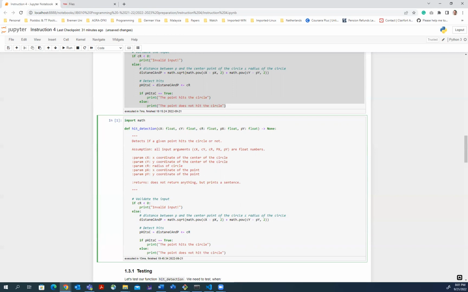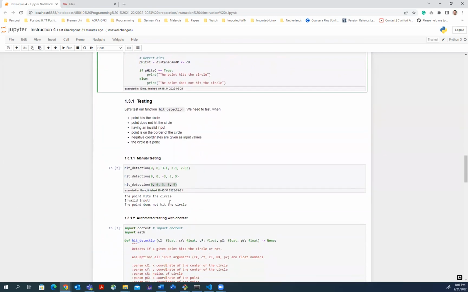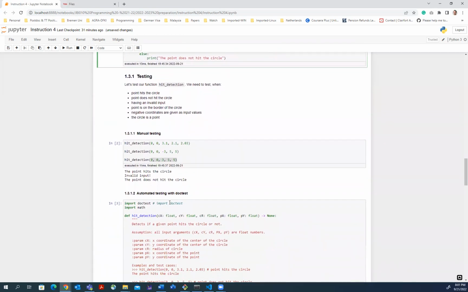The second part of this video is all about testing. Testing is an important part of programming. Even before you start writing the code, you need to come up with some test cases that at the end you can test your program to make sure that your program works fine or not. For example, for the heat detection function, for our example, we can provide 6 test cases.